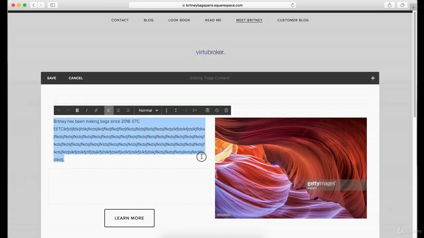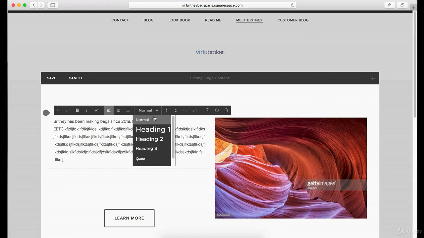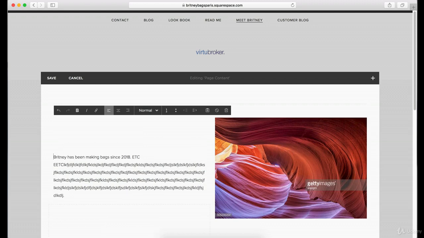Here's the text that we had, right? Let's say we wanted to keep that as normal. See here where it says normal? And then it shows heading 1, heading 2, heading 3, and quote. And these things can be changed within the actual design editor that we were just in, okay? And once you have determined what the different sizes are going to be for heading 3, heading 2, heading 1, you can just come here and choose what it is.